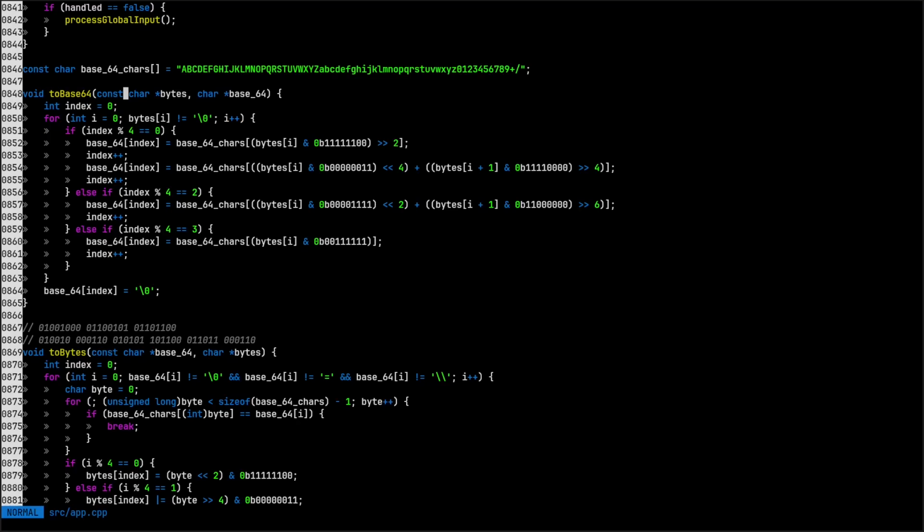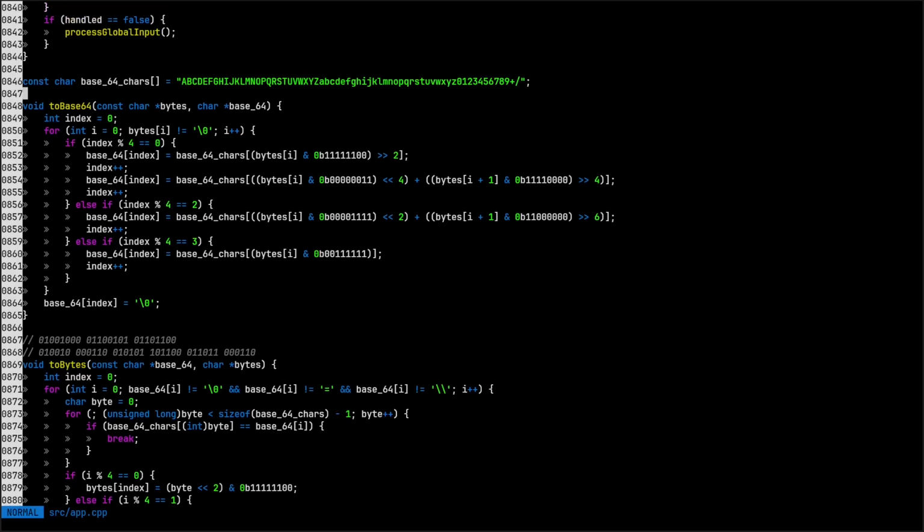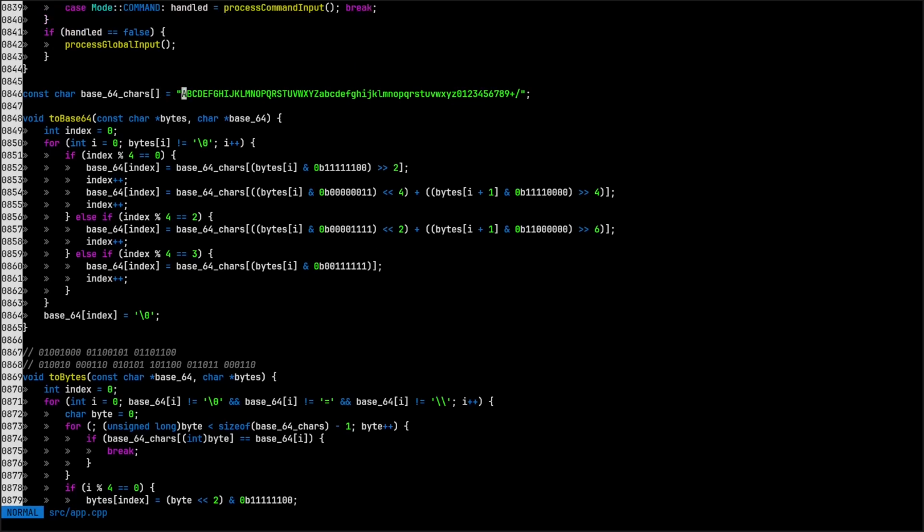I figured that it'd be good to look into, and as it turns out, it is the easiest way to make this work. However, it requires that you convert the ASCII string into a base 64 string, which is essentially an encoding that it's still a binary encoding, but it uses these characters as the elements of that, and each of these characters represents 6 bits. It's a little clunky, but I managed to get it working.